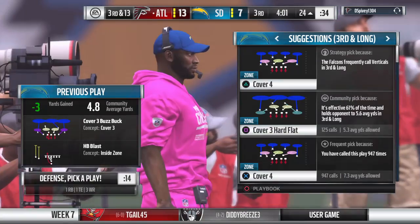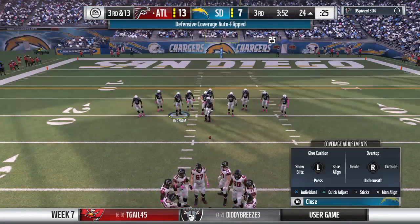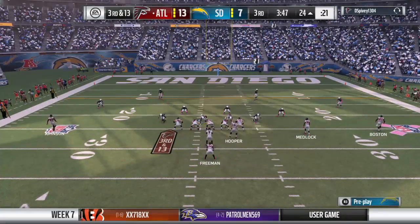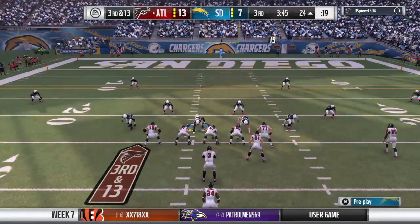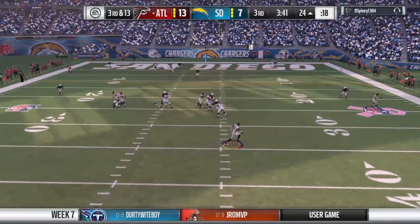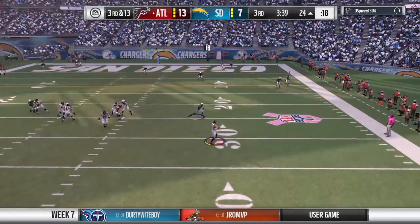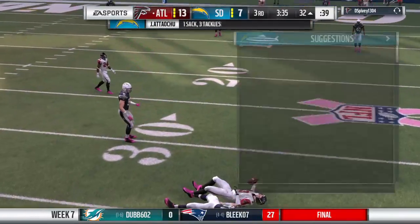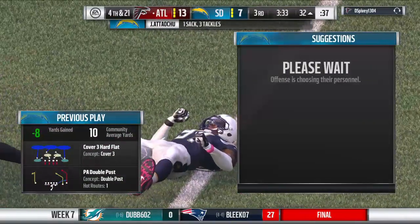Now 3rd down. No matter what defense is called versus a running play, linebackers are telling the defensive guys up front, you take care of the offensive line, keep us uncovered, let us run to the ball, we'll make big plays. Well, that paid off there. All the guys... And time finally runs out. He can't get rid of the football, and he's taken down.